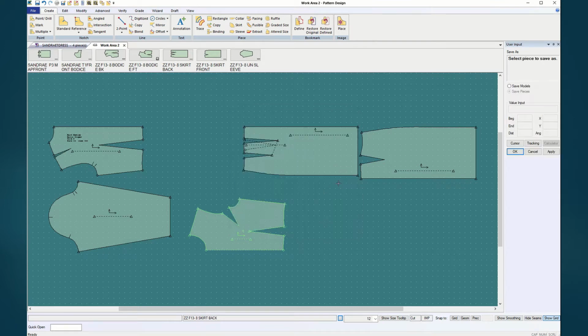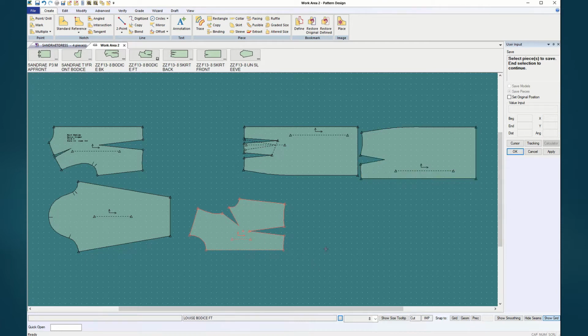And then you've got your original back. And when I hover over it down here, you can see in the description that this is the piece. When I come to this one, it hasn't been renamed. So any piece that you want to use, rename it with your name and then save it.